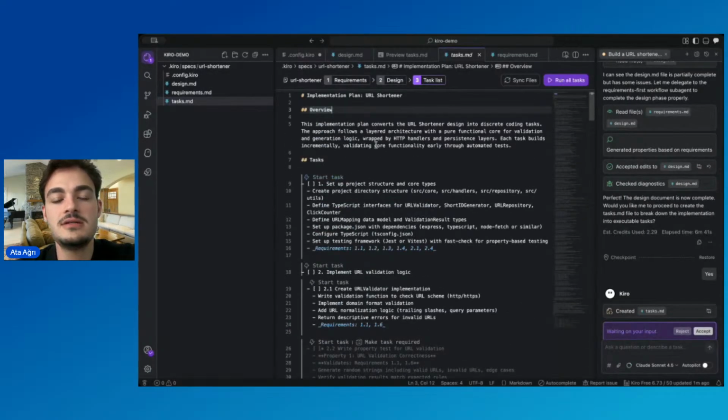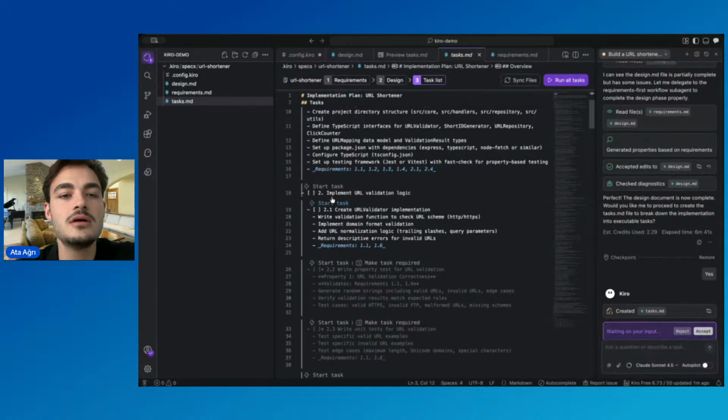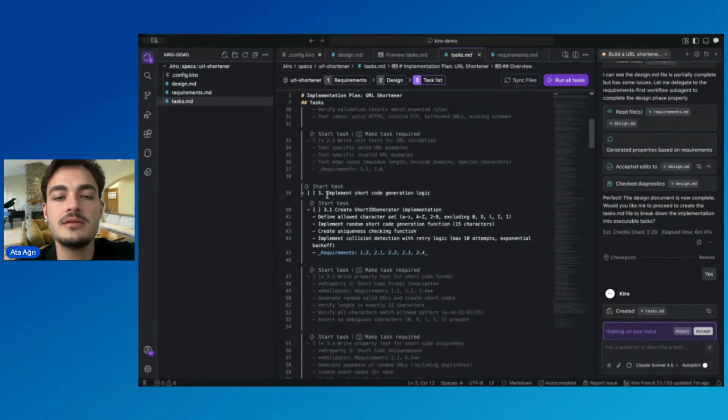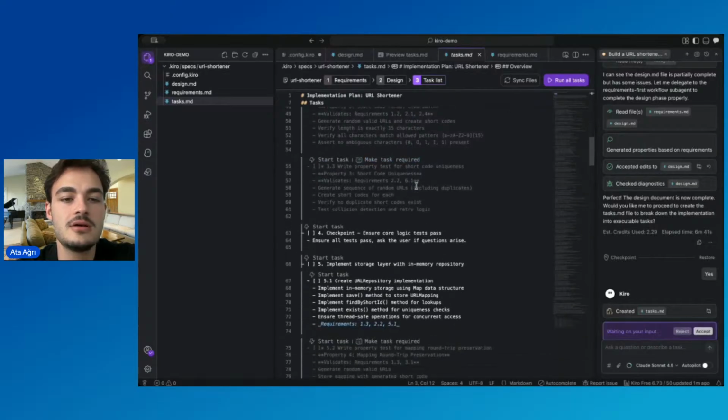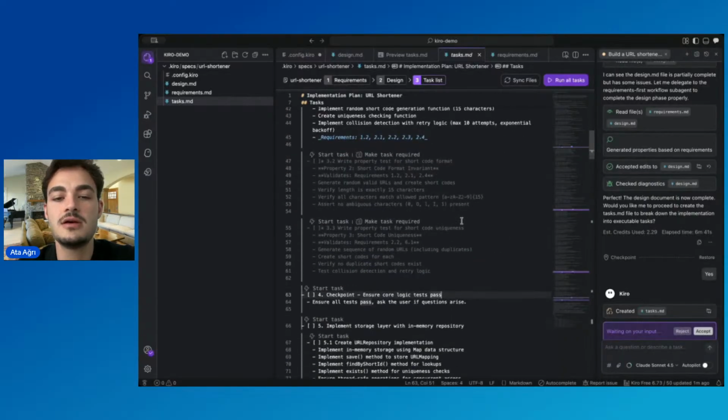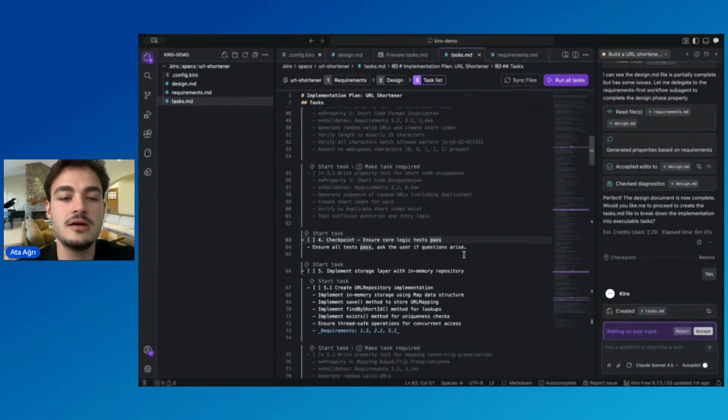So let's see the titles of the tasks, not going into detail. The first task is set up project structure and core types. The second one is implement URL validation logic. The third one is implement short code generation logic. Fourth is, I think, a great feature of Kiro also. It has some checkpoints between some tasks so that it will look up the previous tasks and the code base and ensure that core logic tests have already passed or not.